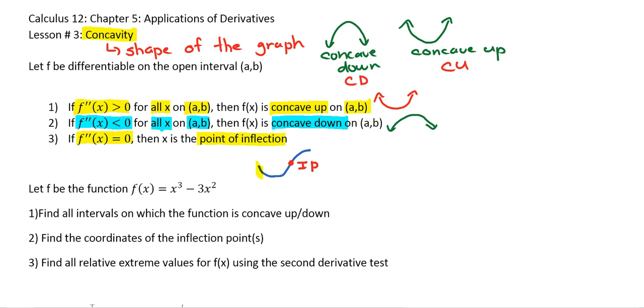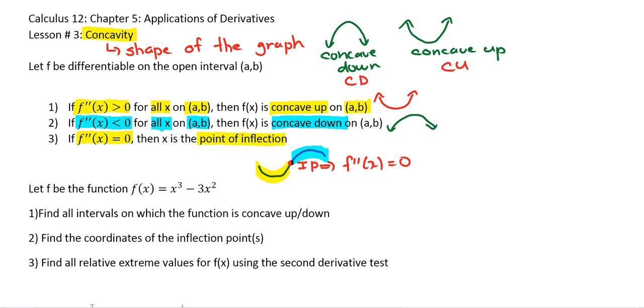Clearly, in this region right here, this yellow region, I'm concave up, and if this graph actually continued, if I just extended that, then that would mean I'm concave down here in that blue part. But this red dot in the middle there, that means I'm not concave up or concave down. All right, and that happens whenever my second derivative is equal to 0. Okay, so that's the theory for concavity. Let's go ahead and now apply this to a few problems.